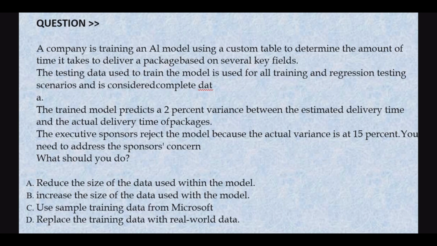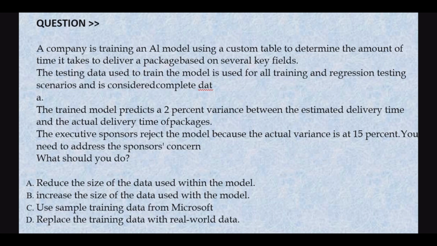The trained model predicts a 2% variance between the estimated delivery time and the actual delivery time of packages. The executive sponsors reject the model because the actual variance is at 15%. You need to address the sponsor's concern. What should you do?